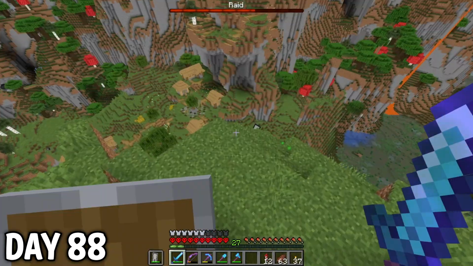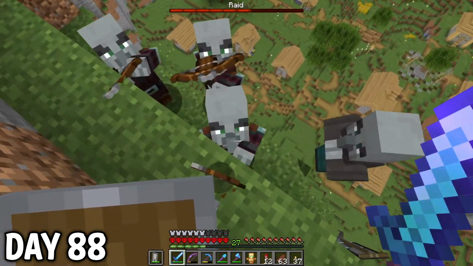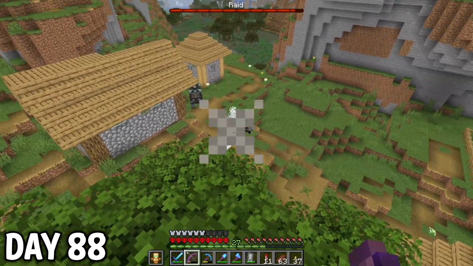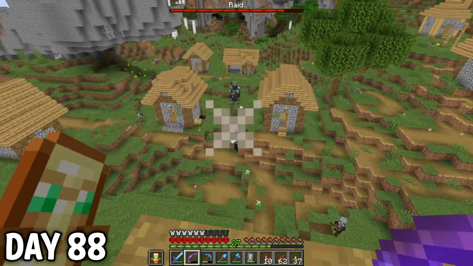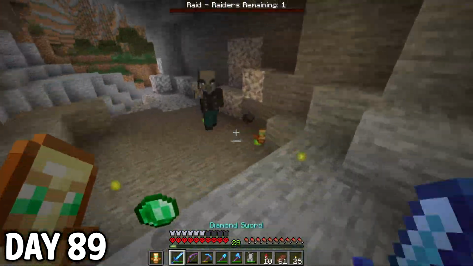out. On day 88, I managed to pick up a Totem of Undying, so I felt way better about this fight. An Evoker came through on a Ravager, so he couldn't outrun my fire. I was whittling their army down one by one, and finally, I defeated their raid.